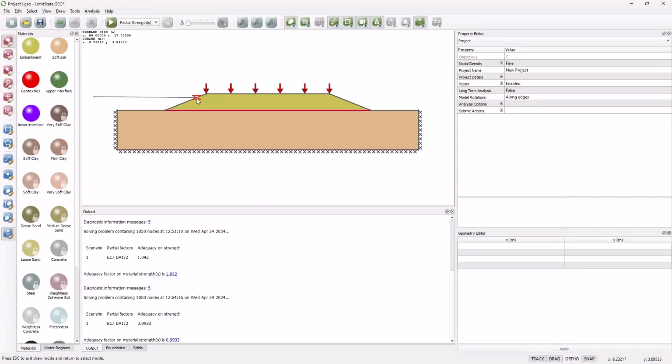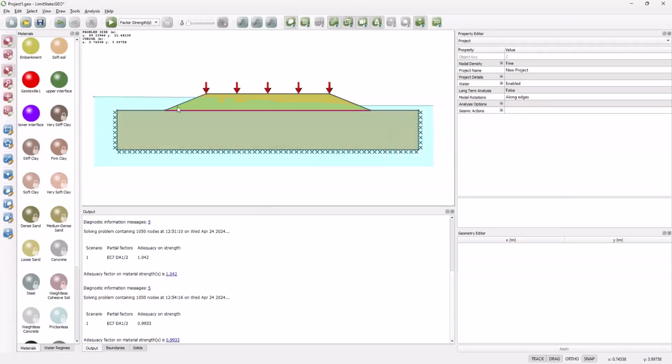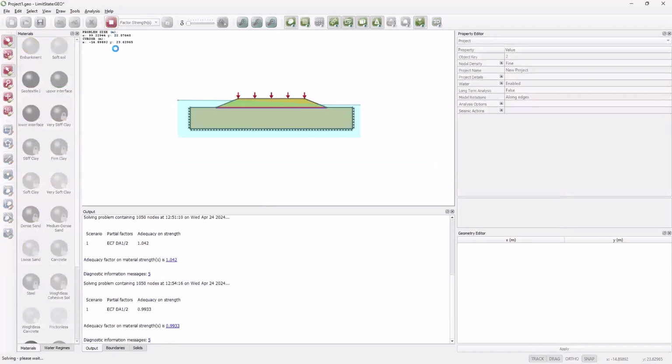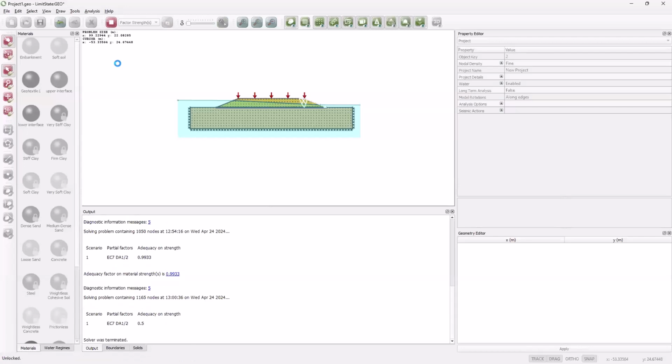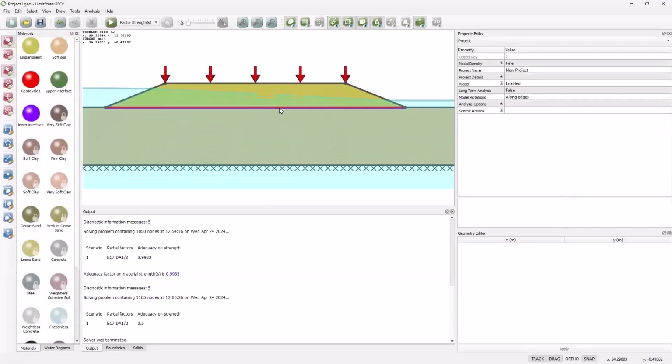So we could come in to here and then maybe have some flow through and then finish. So we've now got a water table coming through the embankment. I think the saturated unit weights that I set for these materials were actually reasonably realistic. So again, we can just run that analysis and it should tell us what effect that would have. So clearly that's going to make the granular soil weaker because we're going to deal with effective stresses. In fact, I'm going to halt that analysis because I think I've left that problem with the original incorrect interface.